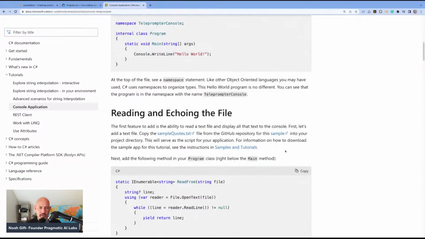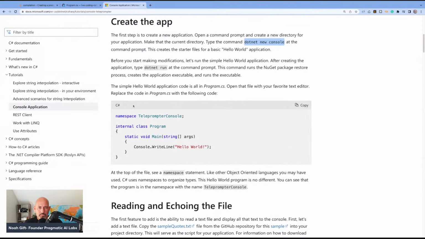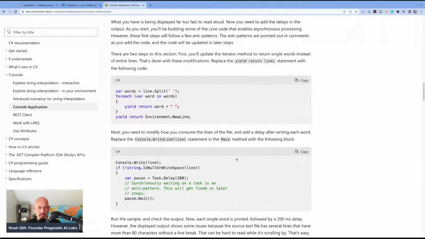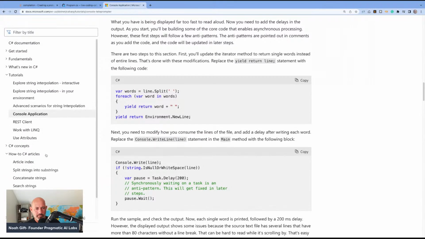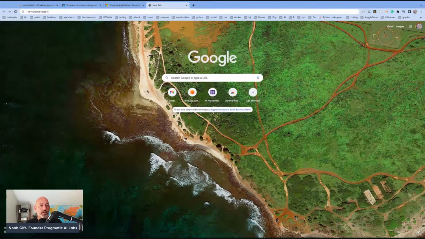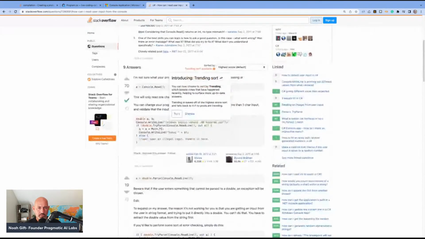Reading and echoing file. This looks okay, but how to C#. This may not be exactly what I want. So let's try C# console app, take input, take user input. There we go. That's what I care about. And there we go.